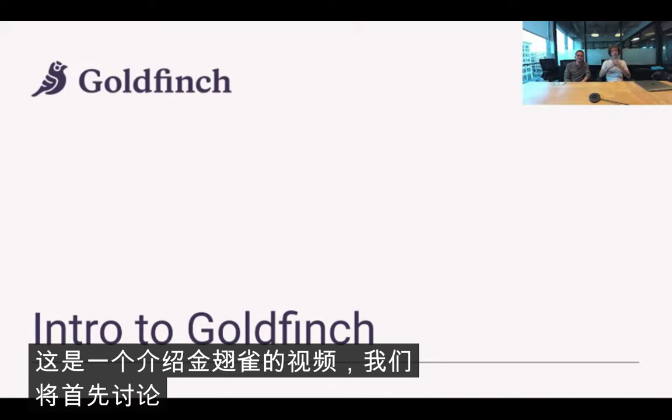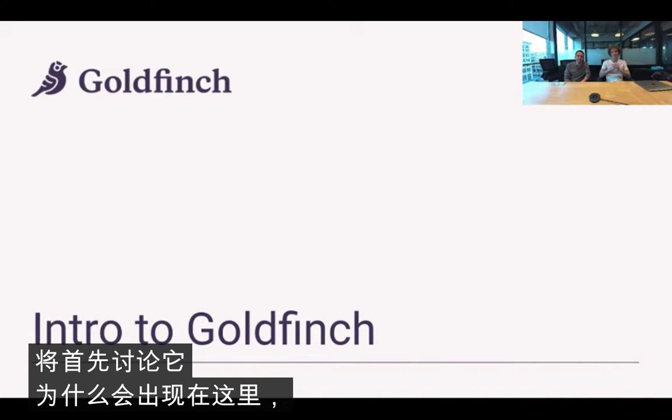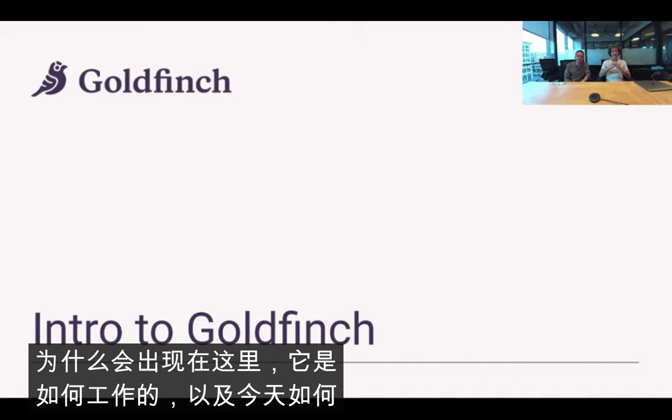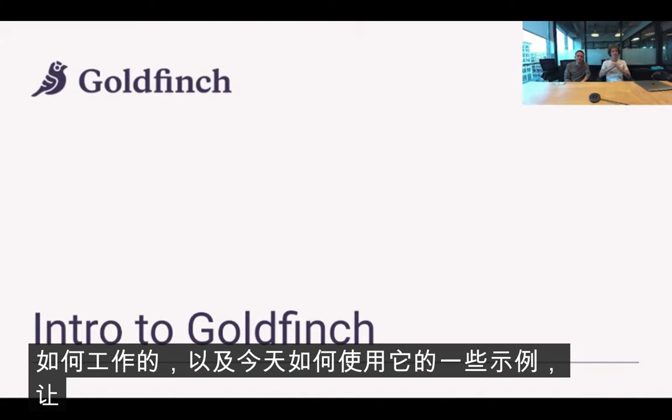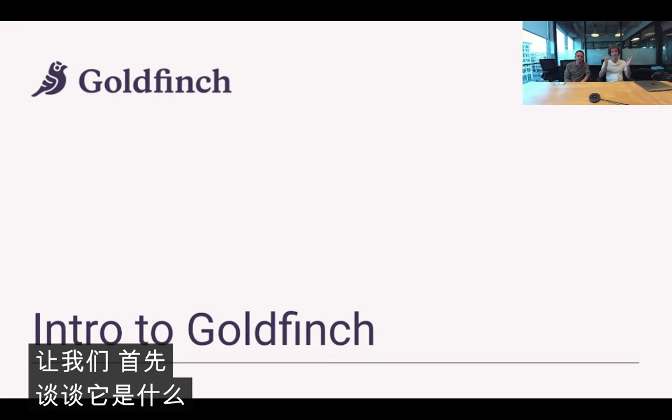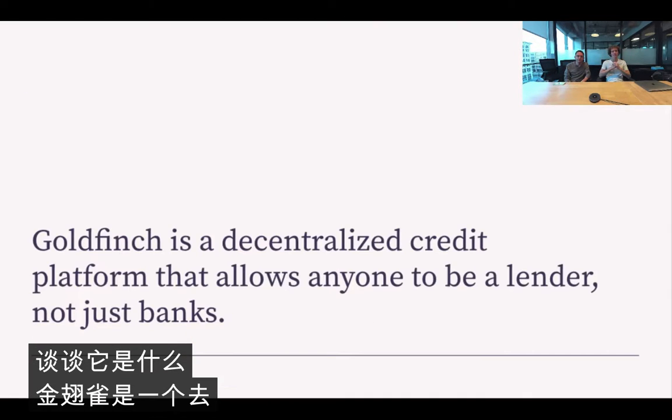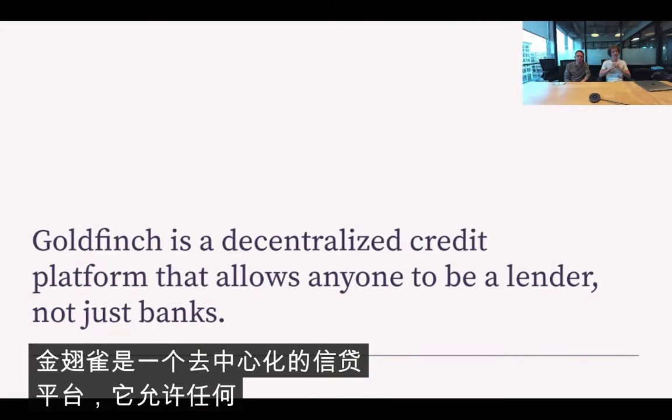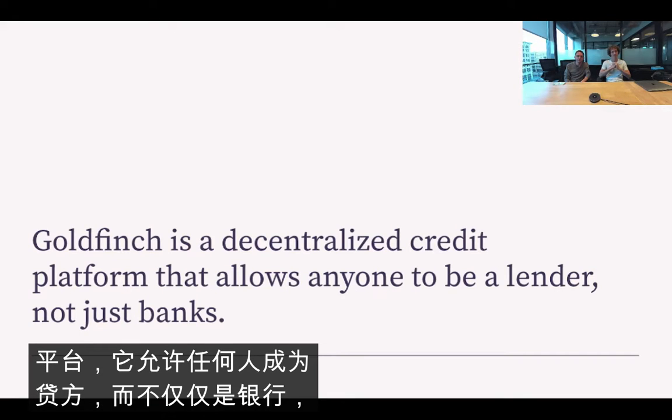We're going to talk about what it is, why it's even here in the first place, how it works, and some examples of how it's being used today. Let's first talk about what it is. Goldfinch is a decentralized credit platform that allows anyone to be a lender, not just banks.